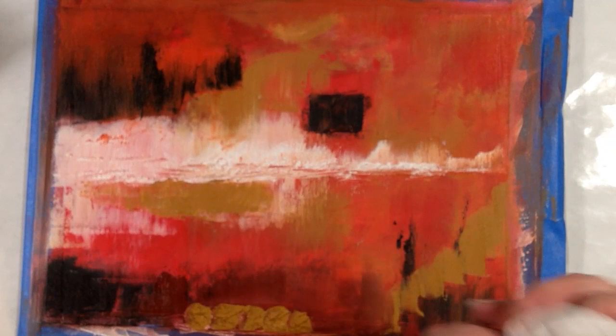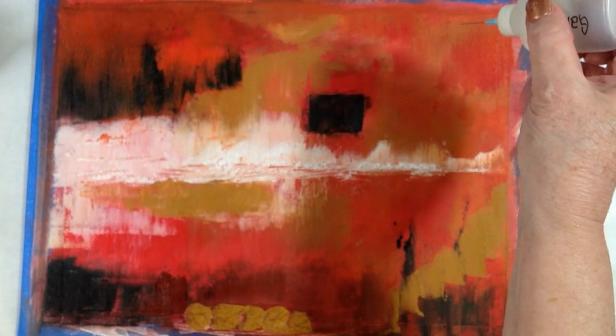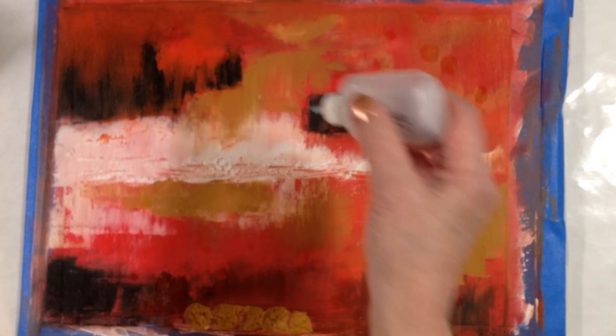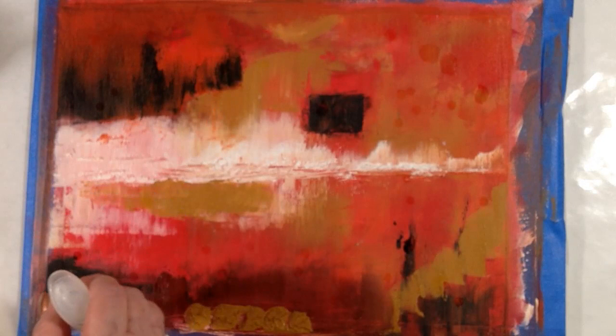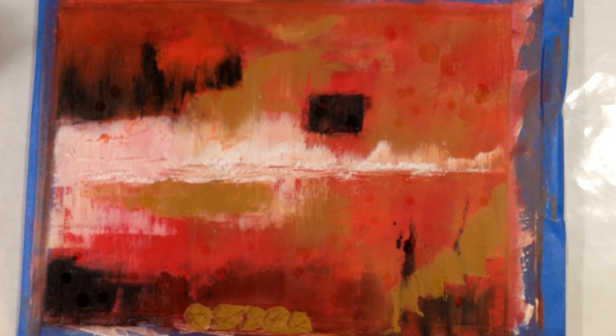Let's hit it with some Gamsol. I have it in an oiler boiler bottle. And I'm just going to put drops on here. I love the look this gives. It doesn't always work. It just depends on whether the paint has set up or not. It's just kind of a magic formula. How long you wait, how much you put on, how dry is your paint. It just doesn't always work. Usually I wait around 20 seconds, so we'll see what happens.